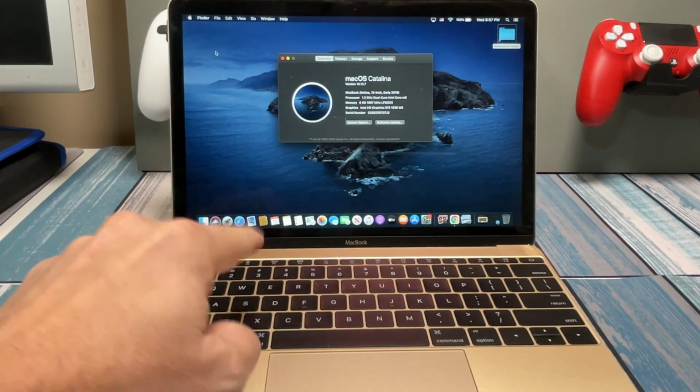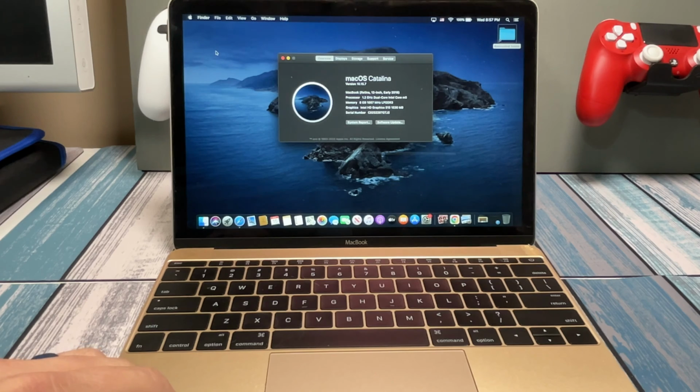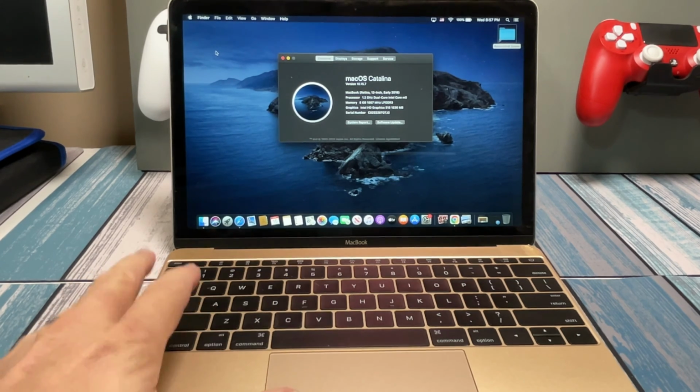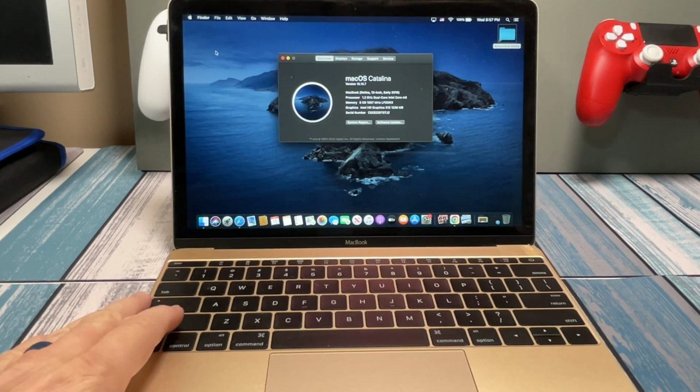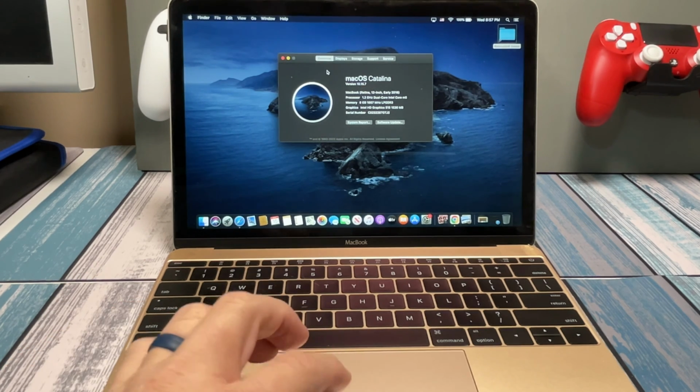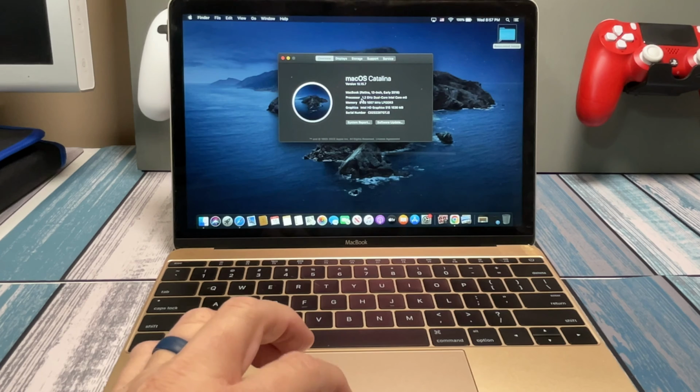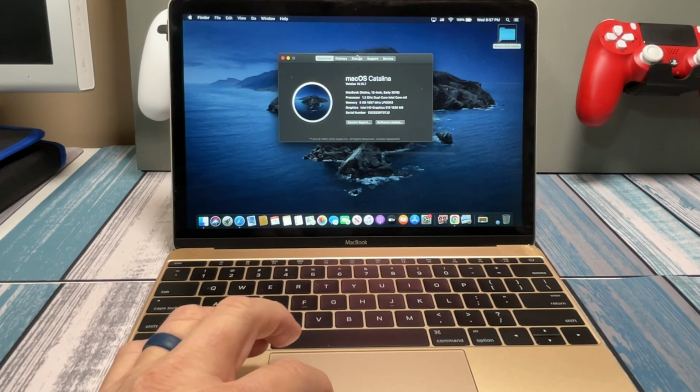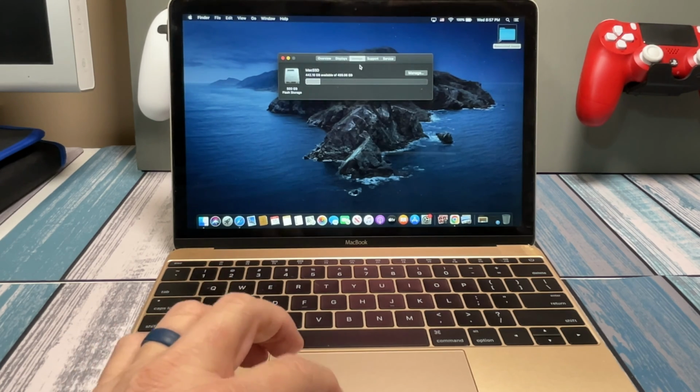So now we know a little bit about the history and performance, let's talk about what to look for if you find one of these, and maybe you want to pick one up. We're looking right here at a 2016, and this is the 1.2 GHz M5, so it's a little bit upgraded from the base model. Still 8 gigs of RAM, and this one does have 500 gigabytes of SSD.